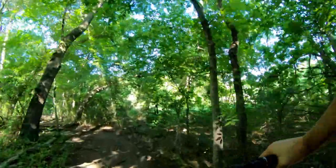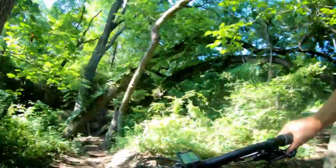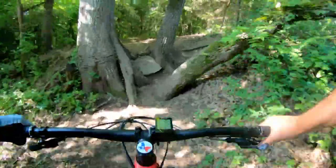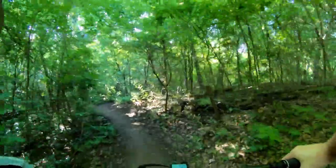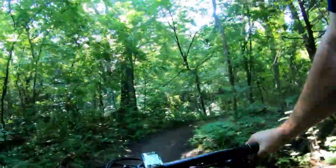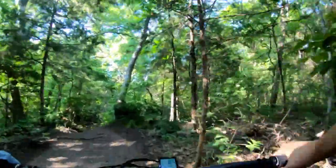First little feature — a little drop. You don't have to take a lot of speed into it. You need to dip your head, point your tire right up the middle, maybe lift a little bit. You don't need to pedal through it, just pedal once you get through. I like to go around that dip and take a little extra speed into this one.